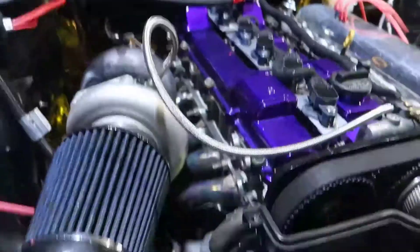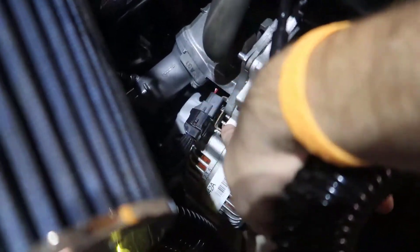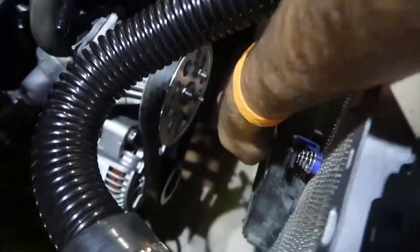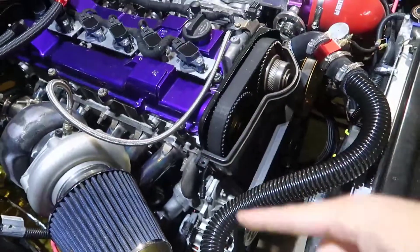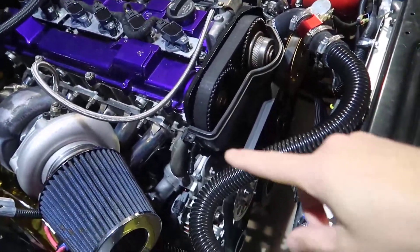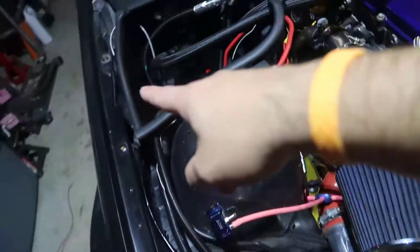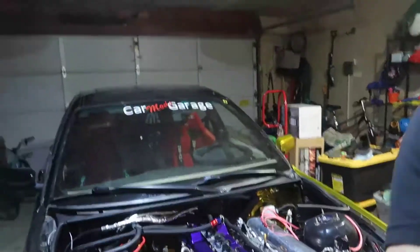There's a crank sensor — in my case it's unfortunately on top of the alternator — and there is a trigger wheel on your crankshaft behind the harmonic balancer. That wheel spins and there are some missing teeth. Every time it reaches the missing tooth, the sensor picks up and sends the information to the ECU, which is what tells the ECU your RPM and speed. When you get sync loss, something went wrong on this route.